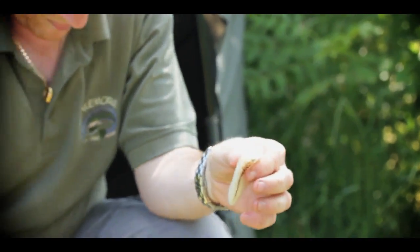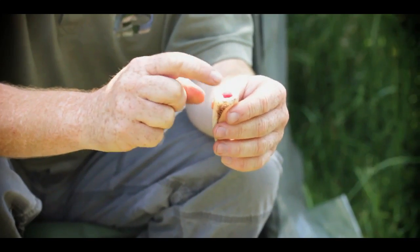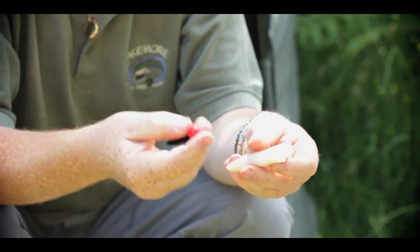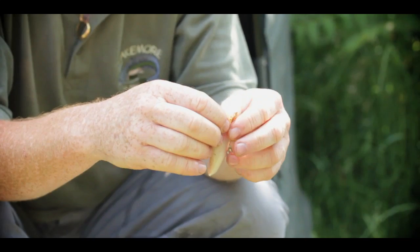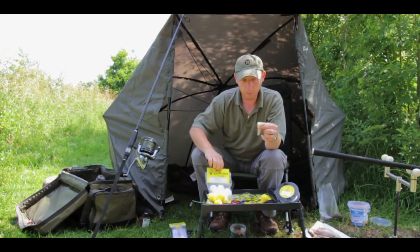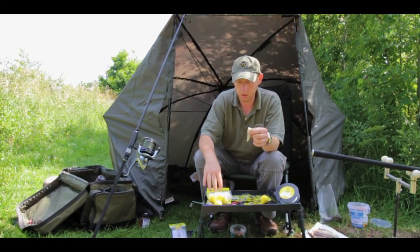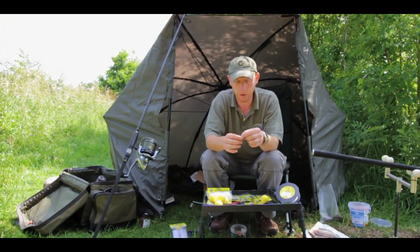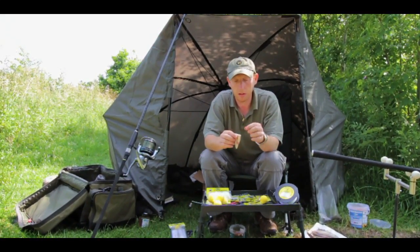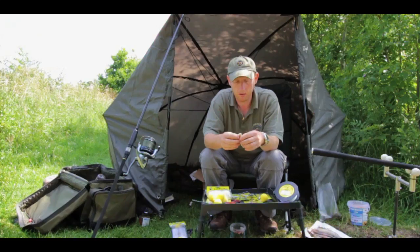You've got a small cone shape then. Get two pop-up boilies — pop one inside and squeeze it down to the end, and pop another one in there. By using the pop-up boilies as opposed to poly balls, if the fish takes it off the hook, you've not got any issues with the fish actually eating a poly ball — it's just eating a pop-up boilie. The other advantage is you can use any flavours — I think there's a strawberry in here, which is a bit random — and it obviously adds extra smell to the squid.